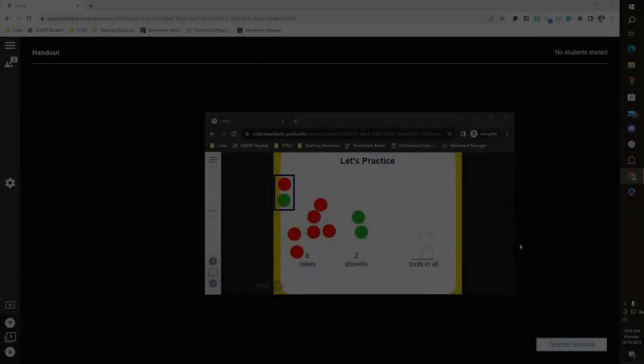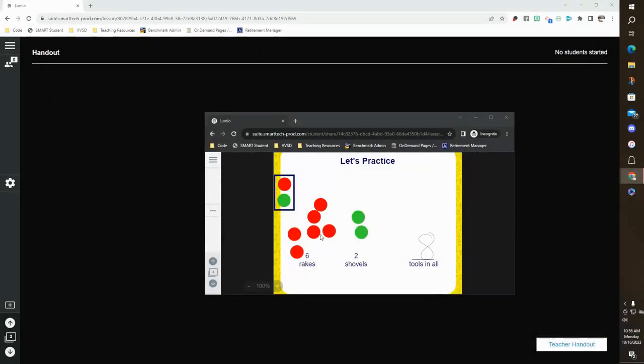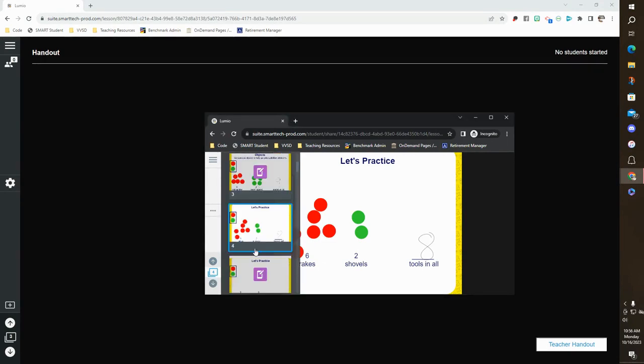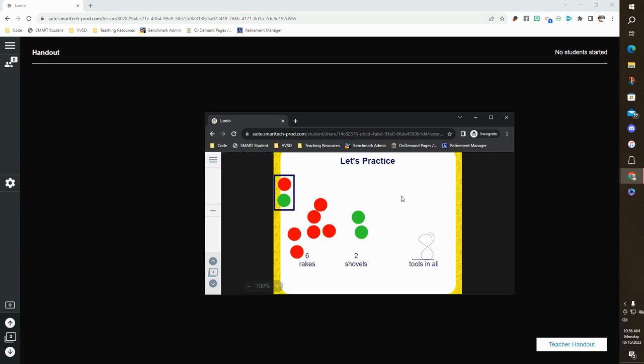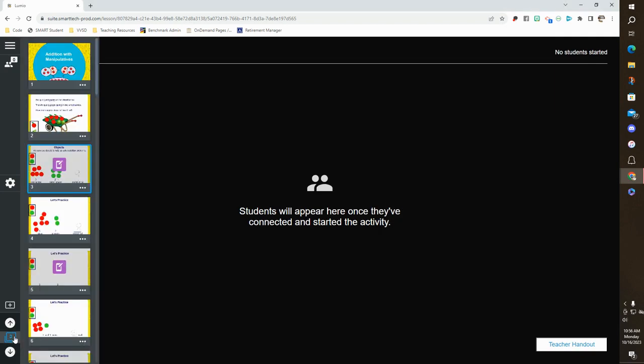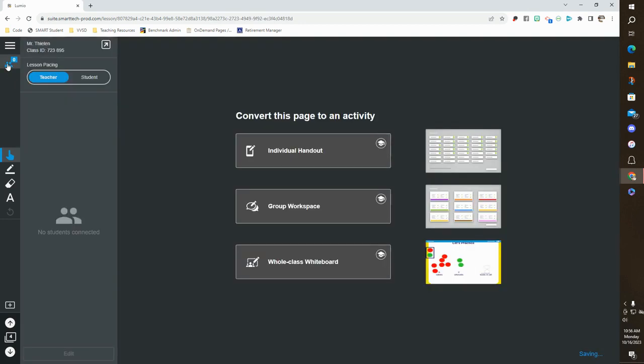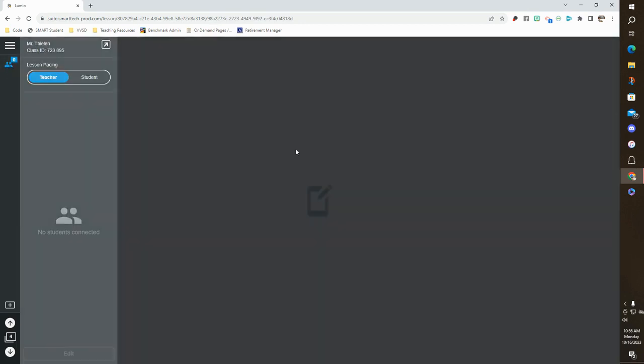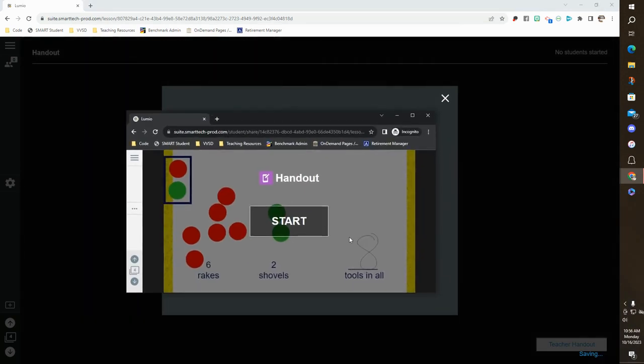I did want to highlight one other thing as far as the student portal goes really quick. I'm signed in as a student on this activity. Let's say the teacher accidentally forgot to make something interactive, one of the slides. So then students can't really necessarily move anything or do anything on that slide. In the moment, I could, on the teacher end, go into slide 4, press on my little people, and make this independent and instantly take a look at the student side. Now they have the opportunity to start, even though they were already in the lesson.